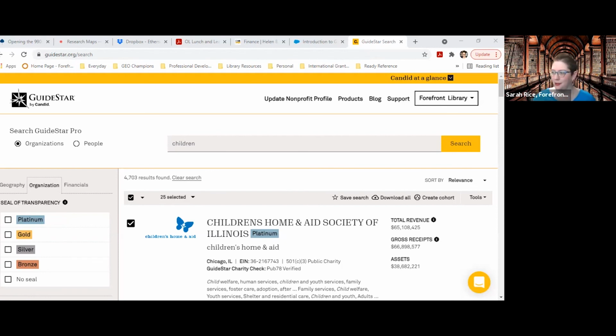So Jill asked what kind of search requests we typically see here in the Forefront library. Candid is the parent organization both for this database as well as Foundation Directory Online. So we tend to see far more requests for information from that, since we tend to see far more requests in general from operating nonprofits. And operating nonprofits are usually interested specifically in information about grant makers, and Foundation Directory Online is focused more specifically on grant makers, whereas Guidestar here is focused on everyone who is tax exempt.